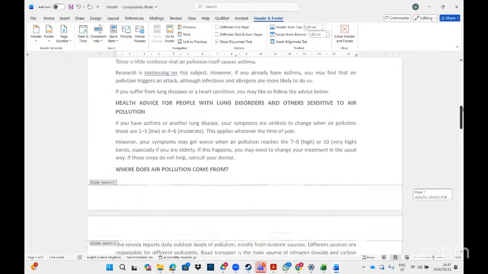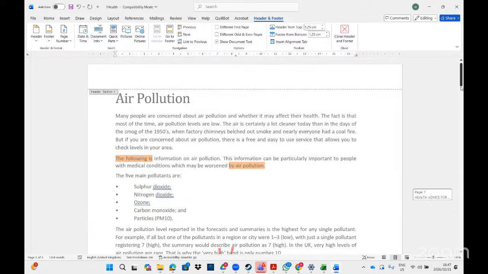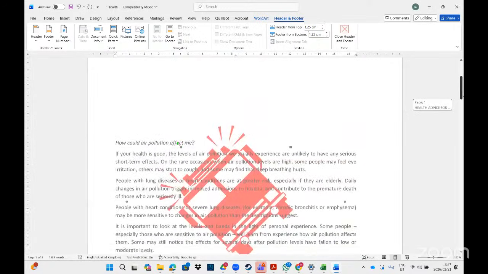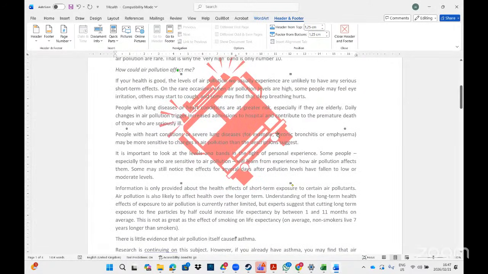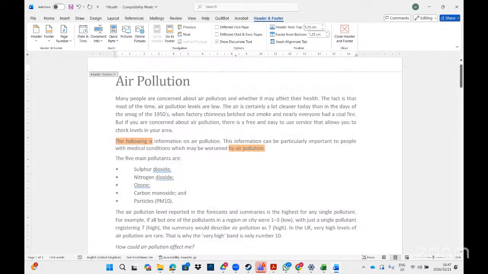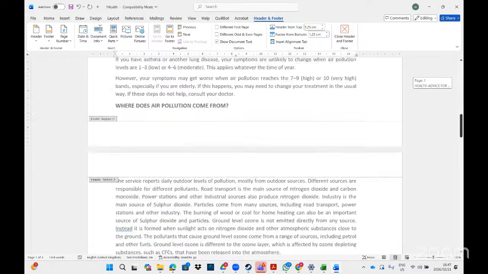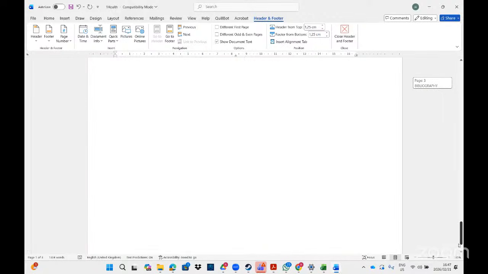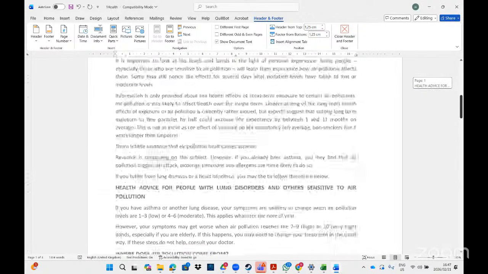Page 2 is still there. Then I go to page 1. I click on it. Remember, when you are clicking, your header and footer must be there so that you can click, select, and press the delete key. So that is deleted. Only page 2 is having it. So that is how we insert.